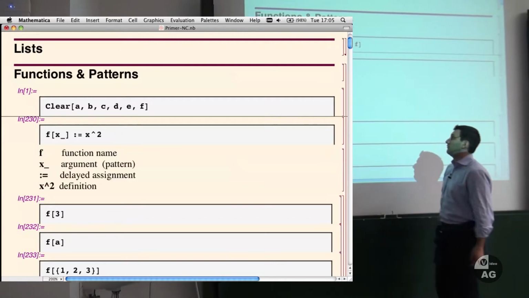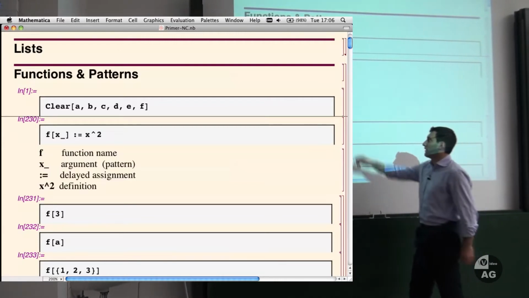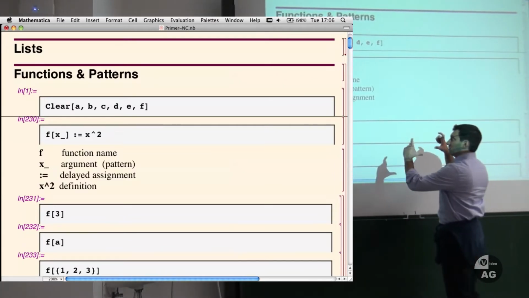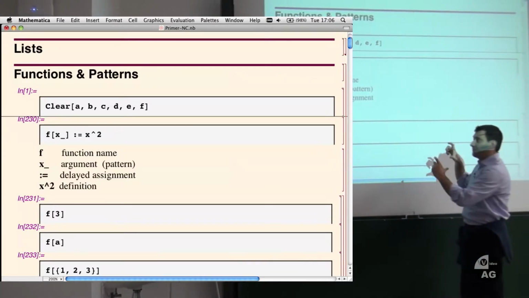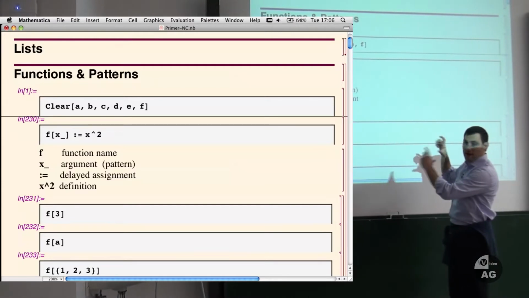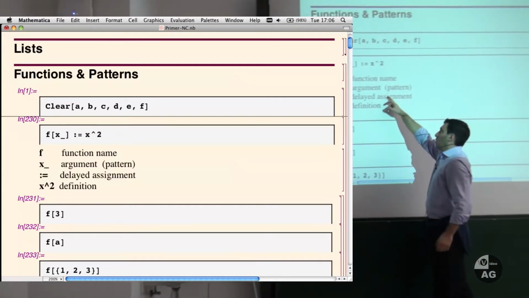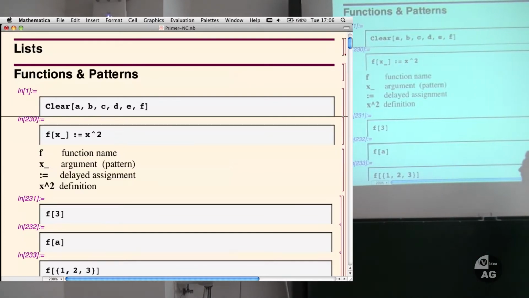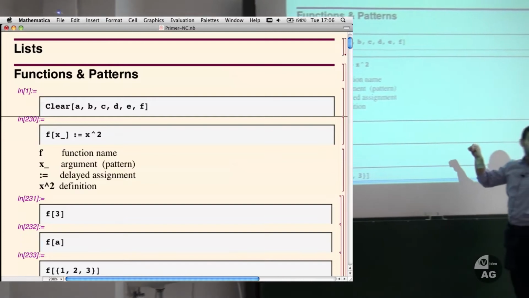So a function definition consists of 4 parts. A name, in this case it's f. Then the square brackets, those are fixed, so I don't count them. They have to be there. Then there is one or more arguments, and you see that's the variable x. The underscore, you know already what that is.